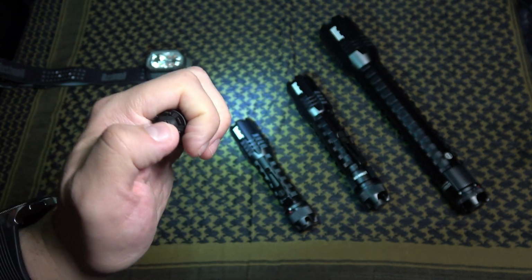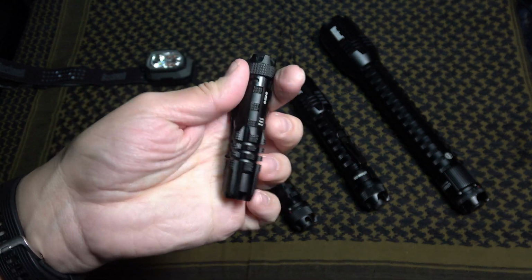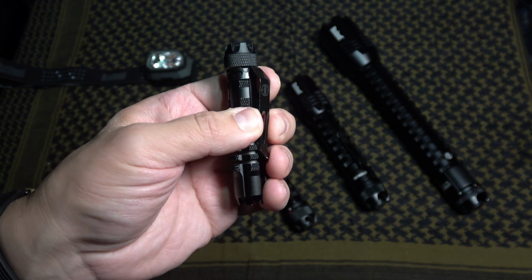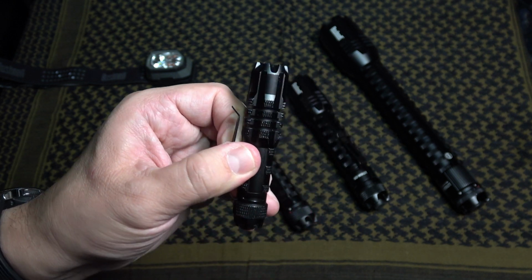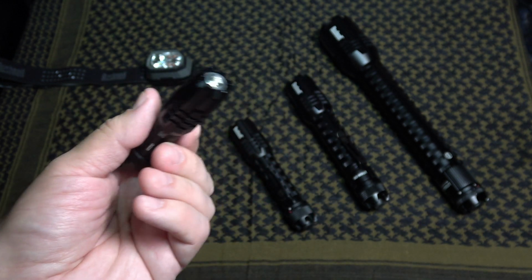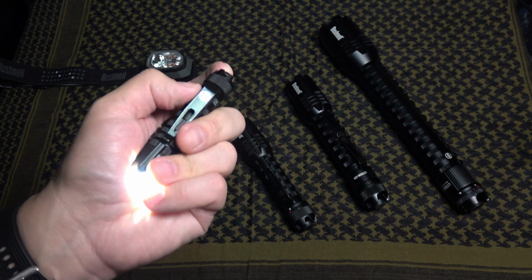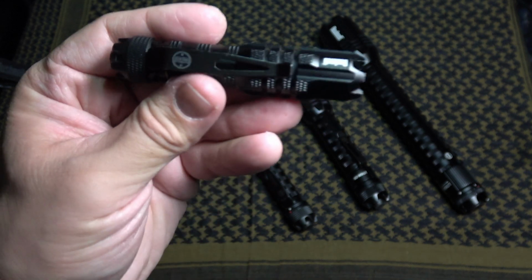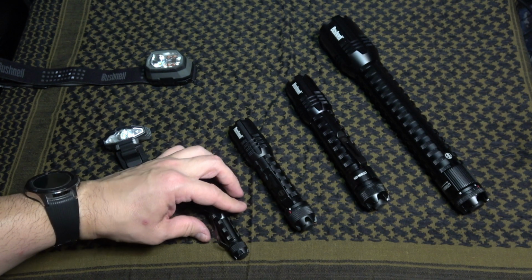I think it's about 100 lumens, and it just gets the job done. I've dropped this thing so many times, and it does have a clip, so it stays on your belt or in your pocket. I like to put it in the cigarette lighter or key pocket, and it just stays there nice and snug. Yes, you could bump it, but it only takes a AAA battery, and I almost always have an extra AAA battery with me. So it's an excellent little flashlight for an EDC.